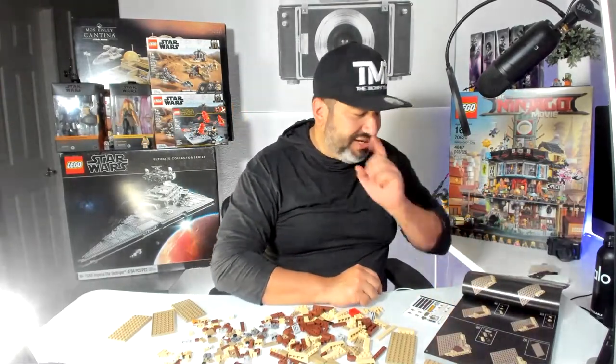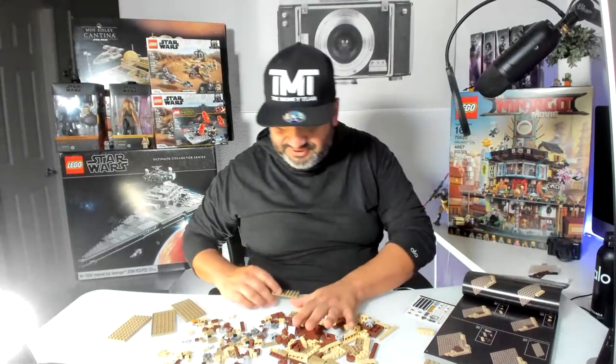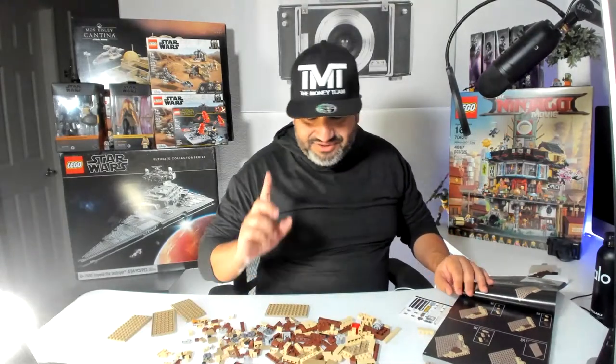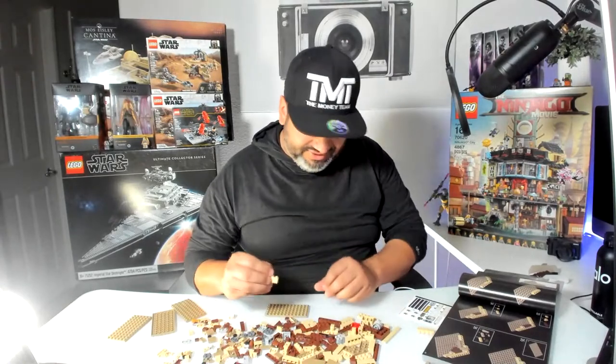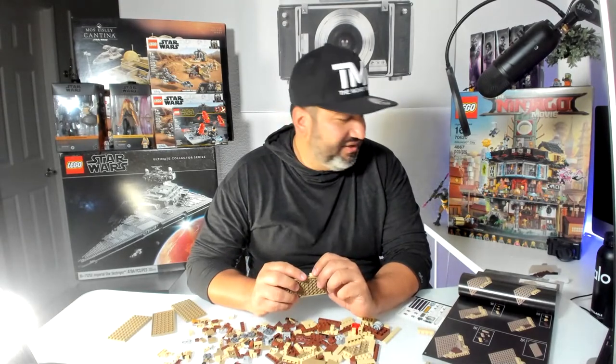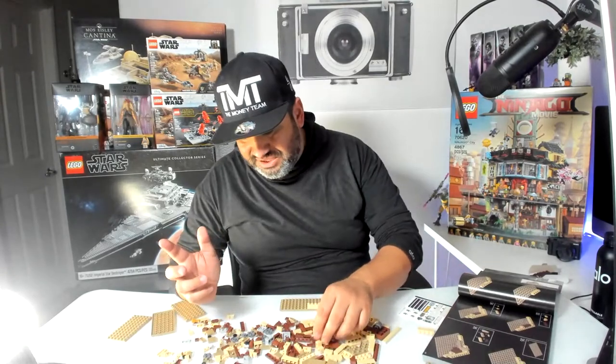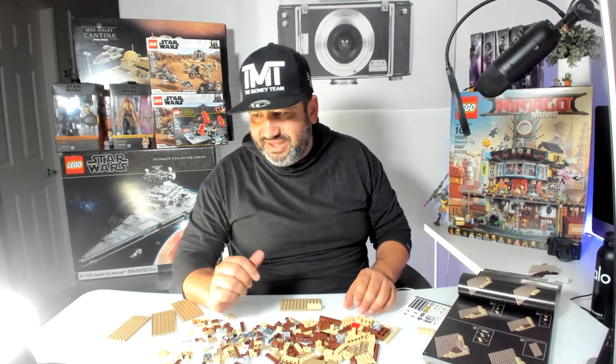Yeah, a bunch of great Star Wars sets coming here, guys. I can't wait. Or maybe I can, because they're going to be so expensive. So my goal is to pretty much buy the entire wave with the exception of the Advent calendar. I'm not a very big fan of it, just because I'd rather invest that money in other exclusive minifigures or maybe some that have been retired. So that's why I really don't do the Advent. I see value in it, but not as much as a rare minifigure. So I'd rather put my money in that.